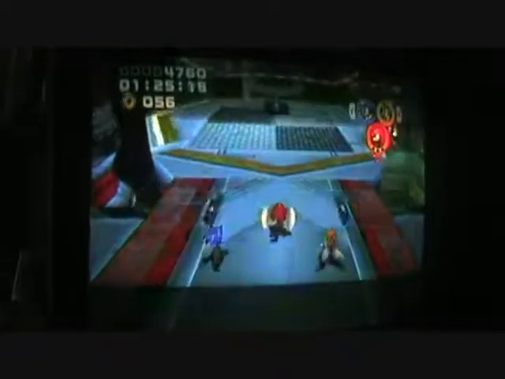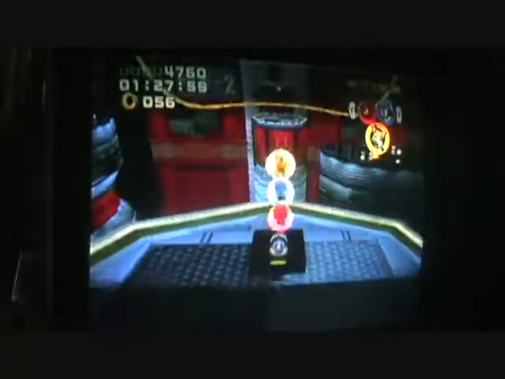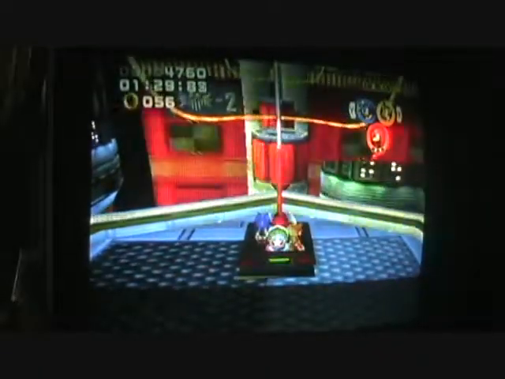She's giving the power core to Knuckles, since Tails got a second one. Oh, sure. Now Sonic just got onto it immediately.